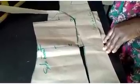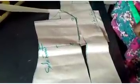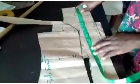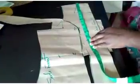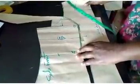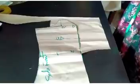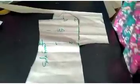I need to make provision for the cup, the bust cup, and to do that I will need to measure the under bust length, and the under bust length I'm working with is 13. So I need to mark that on the line. So this is under bust. Now this is our bust point. So now I will first of all deal with the side front. So at the side front, on the bust point, this is the bust point line.